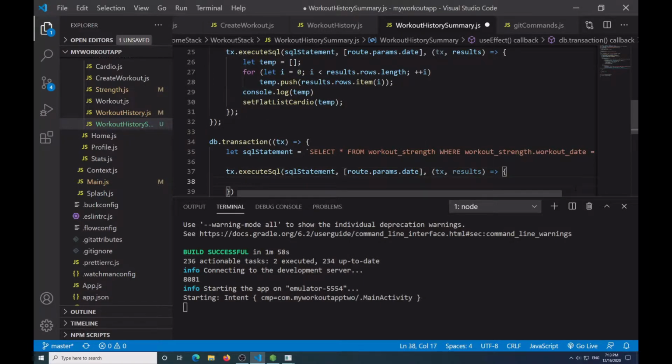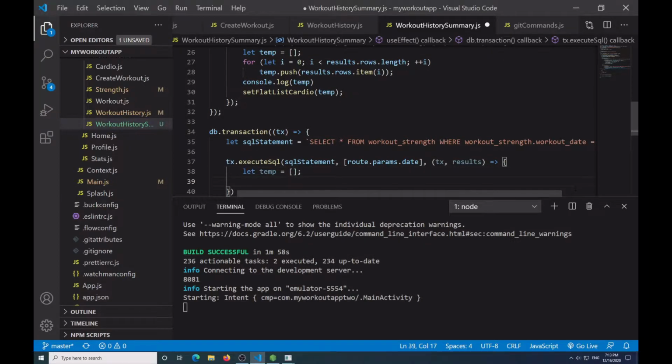Inside of here, I'm going to say let temp is equal to an empty array. Then I'll have for let i equal 0, i is less than results dot rows dot length, i plus plus, or plus plus i.